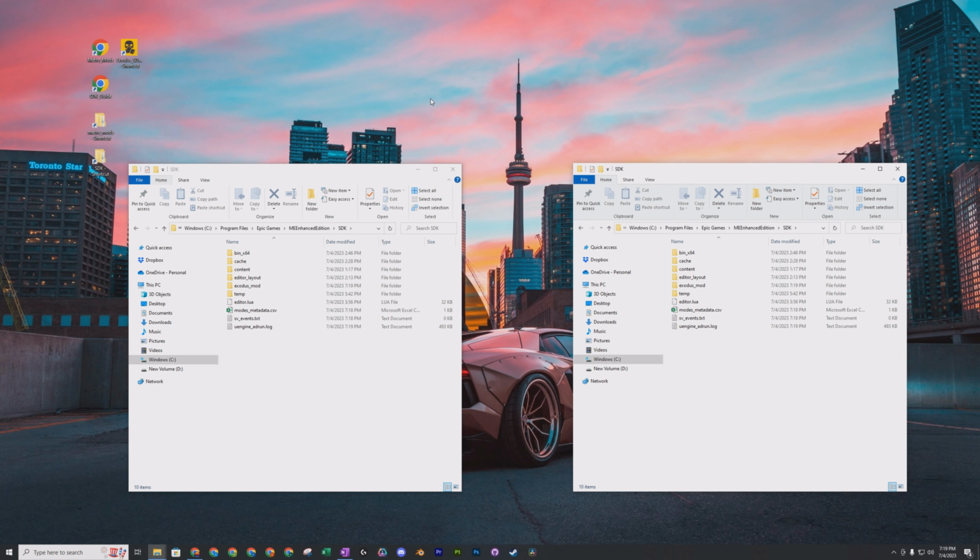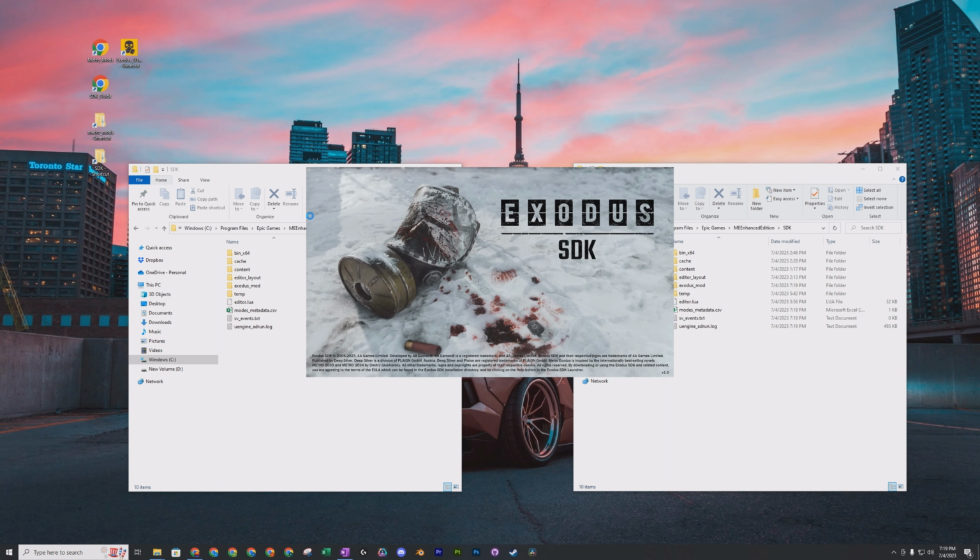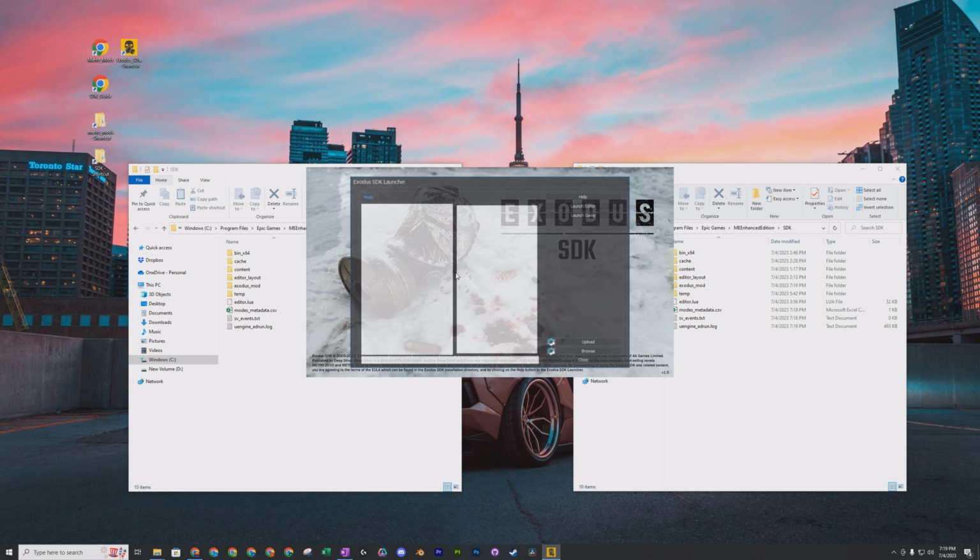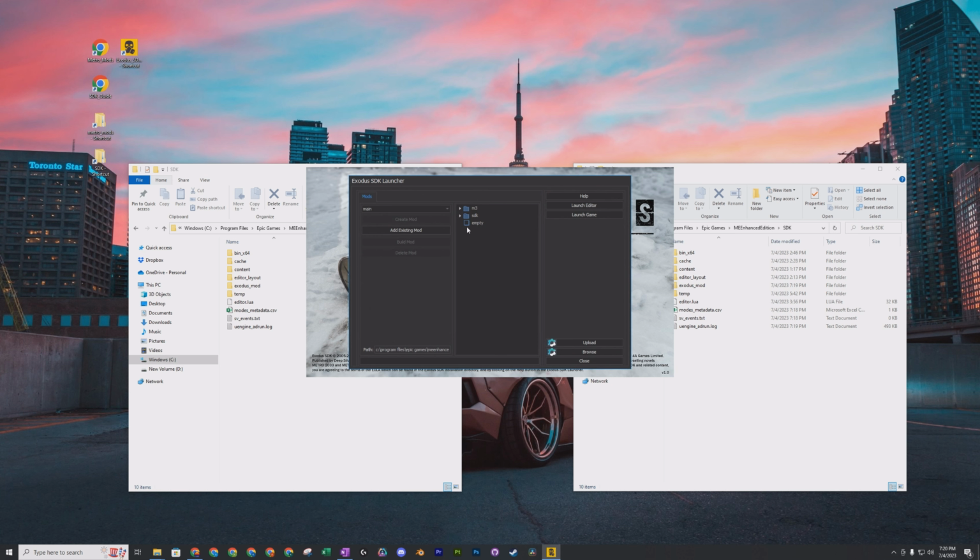Okay, so the SDK closed. That means it completed everything for the new mod setup. So I'm going to go back into the SDK, and in the dropdown you'll see the Exodus mod, the new mod I created. I'll click on that and expand the folders. You want this setup right here, the M3 with the 000s and the empty. You're going to click the 000 and the empty, and launch the editor.